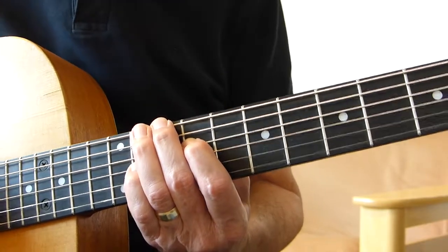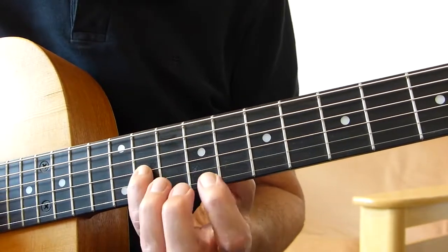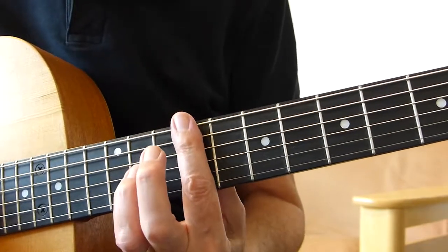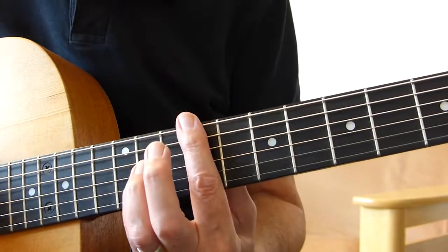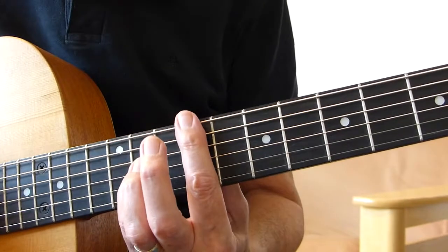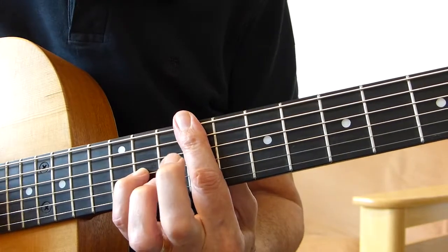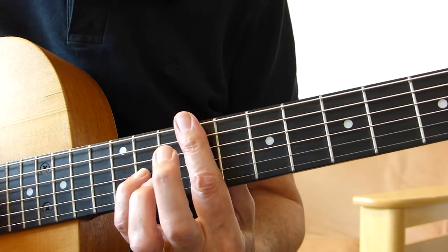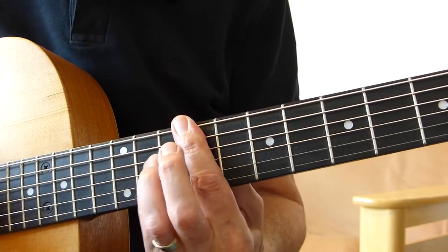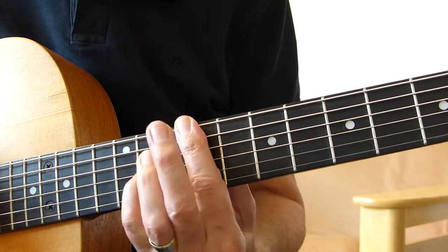Okay, then what we do for the next shape is to basically leave pinky where it is on the 11th fret on the 3rd, put a bar up onto the 9th fret with the first finger, and basically you pick the 6th string on the 9th fret and pinky on the 11th together, and then you hit the 4th string, which is held on the bar on the 9th fret, and then lower pinky down 1 fret to the 10th and just hit that on its own.